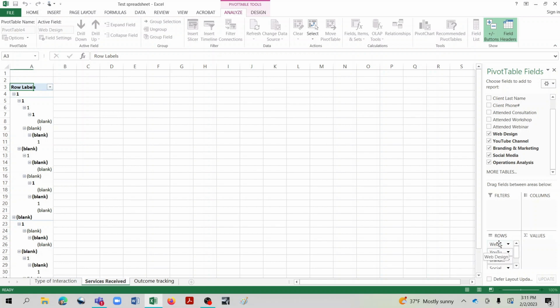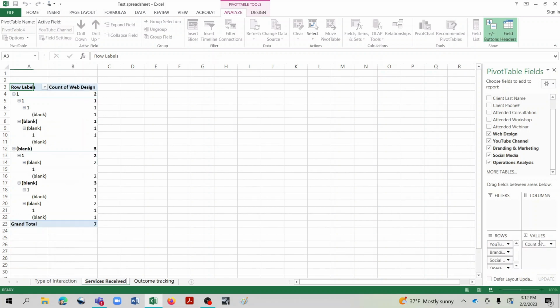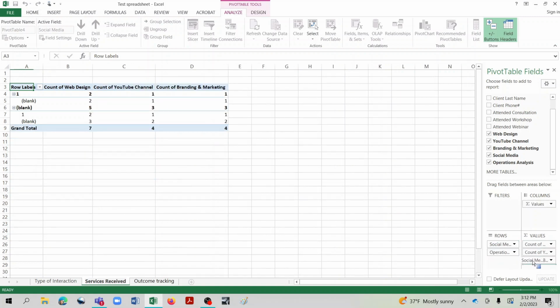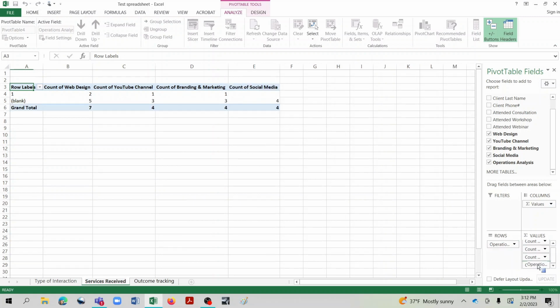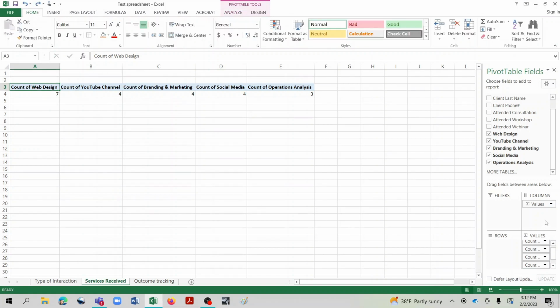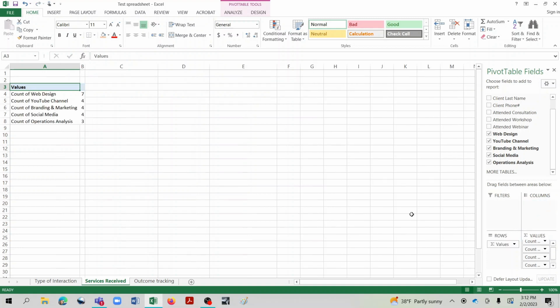But let's take them and move them over here to values. And you want to make sure that you're keeping them in the same sequence that they are on the spreadsheet, just to make sure that there's consistency in how the data is presented. And again, this is just a matter of preference, but we can take values and drag it over here into rows, and it'll be a little bit better presentation.